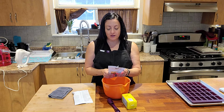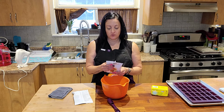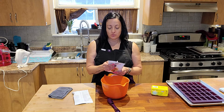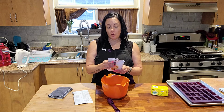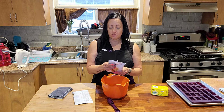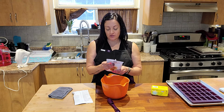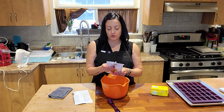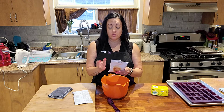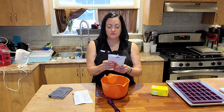Beat mix with half a cup of softened unsalted butter, so I have that here, and 1 tablespoon of water for 2 to 3 minutes, or until a soft uniform dough forms. Scoop or roll dough into 15 balls, about 1 heaping tablespoon each. Arrange on a lined sheet pan, spacing 1 inch apart. Gently press to flatten slightly. Sprinkle with sea salt if desired, and bake at 375 degrees, preheated oven, for 14 to 16 minutes, or until edges are light golden. Let cool on the pan completely. You can swap out butter for unsalted margarine or vegan butter sticks.